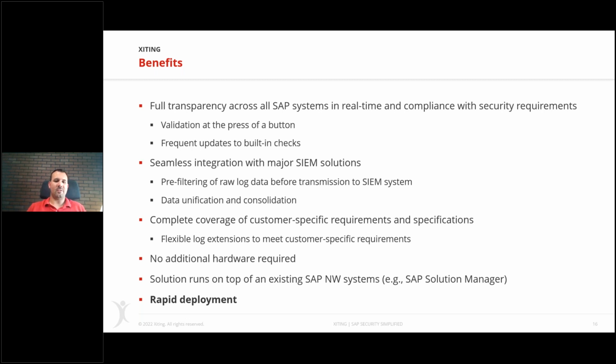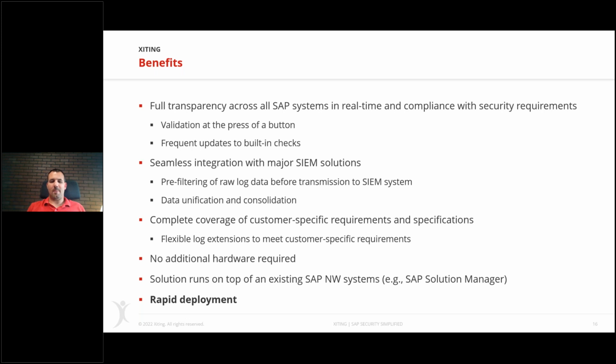Also, at any given time, you can just press a button, hand the document to the auditor, and even give them the test plan, if you will, and say, hey, we already checked all those items in the concept. We know they're good. Do a couple of spot checks, and I think you're done. Again, we can integrate with CM if that's of interest, and obviously we can also cover customer requirements with our open framework, with those customizations we can do within the framework, but then also the ability to extend with your own code through user exits.